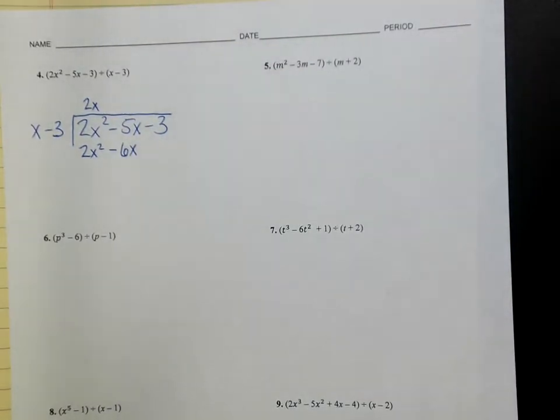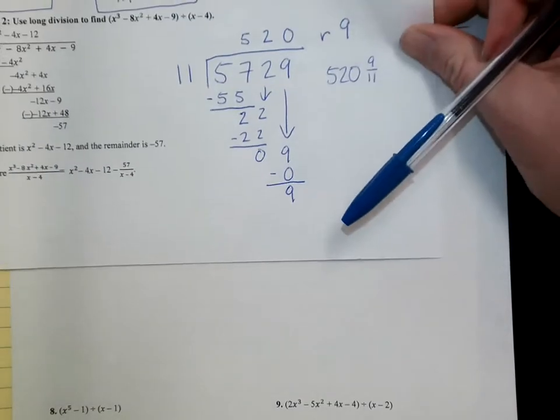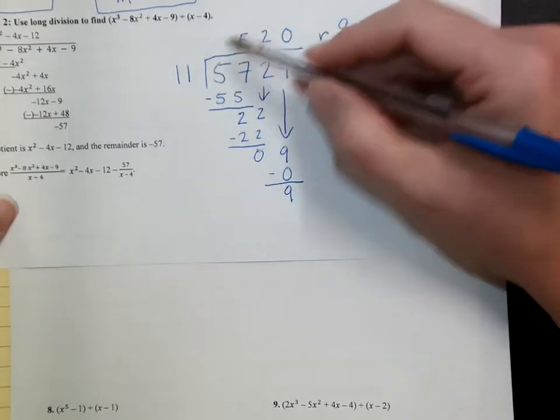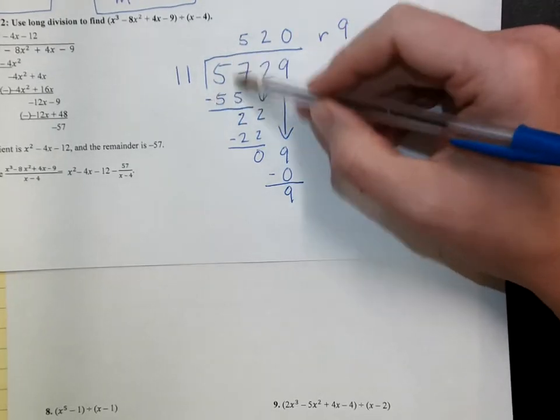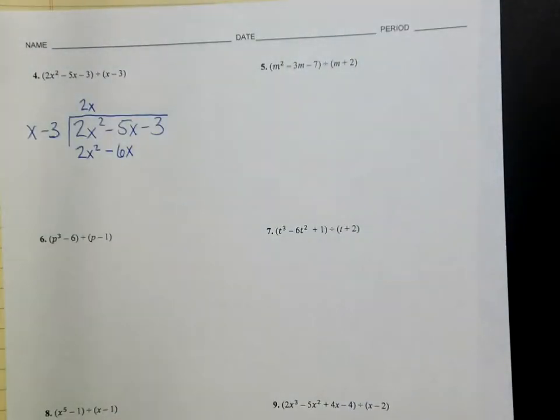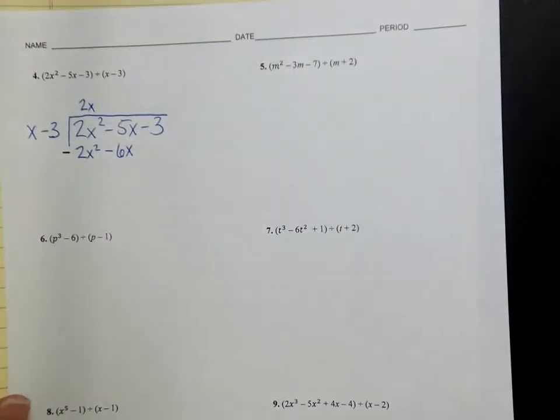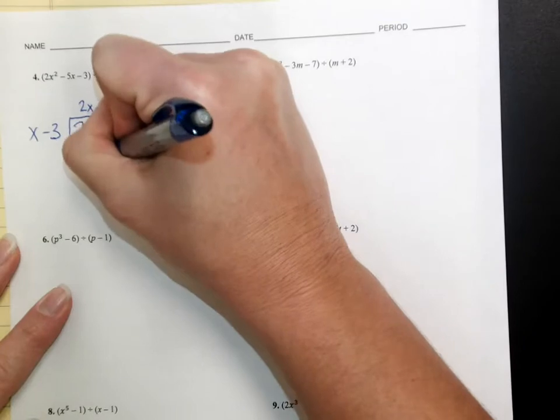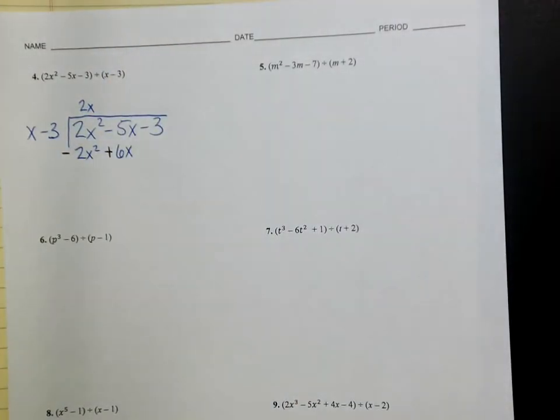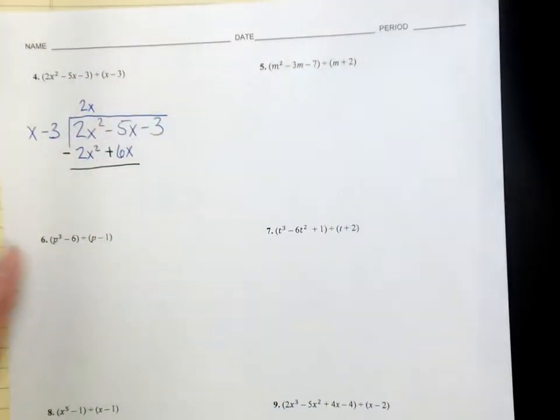But remember when you divided, each time after I multiplied that, I added this subtraction sign to simplify that and see what I had left. So that's what you need to do here too. And this is where you're going to mess up if you're not careful. Okay? I need to subtract these things. When I subtract these things, that is going to change both of my signs for me to simplify.